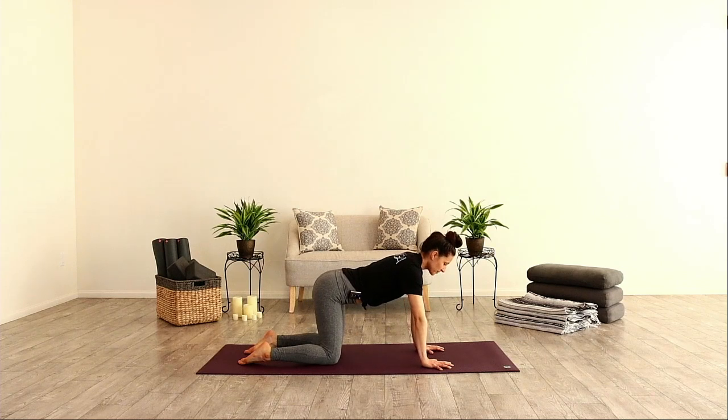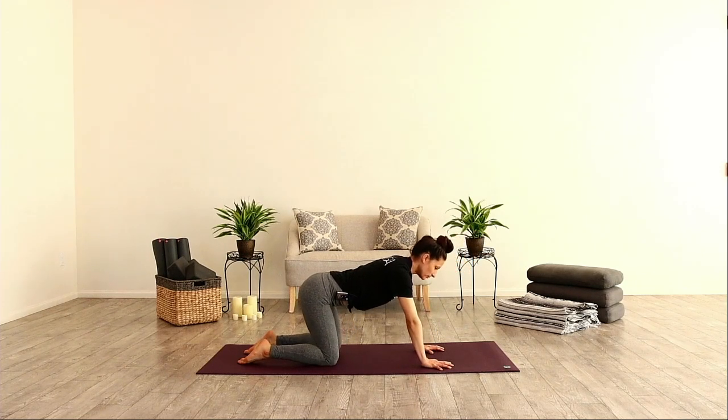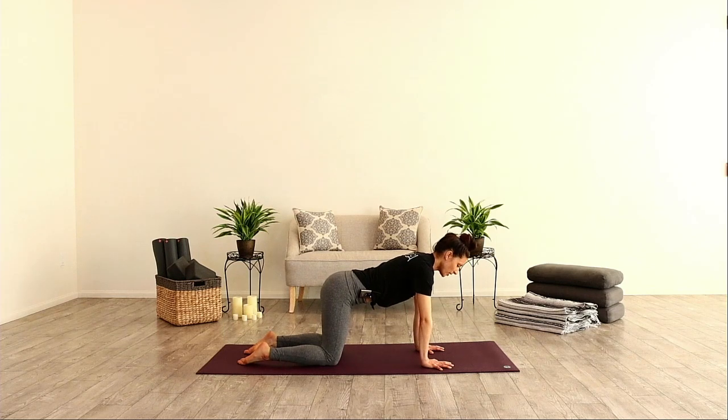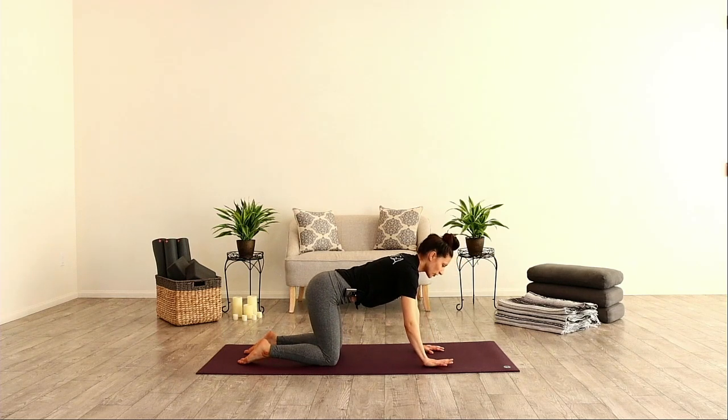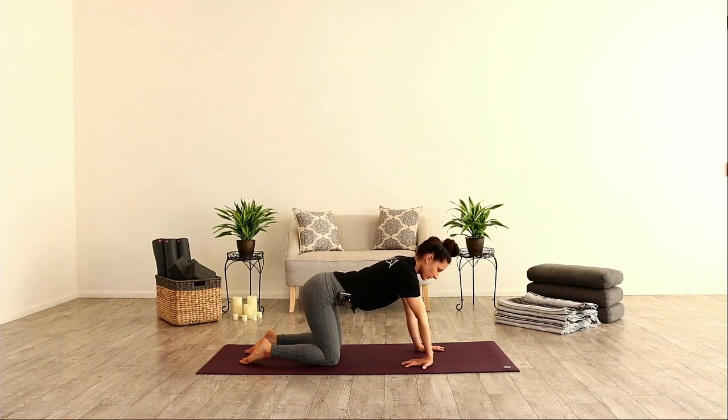Maybe making some circles. You have that option. A lot of different options here. There's no right or wrong. We're getting into the wrists and warming them up. Okay, then pause. Rotate your right hand so the fingers are facing the right knee. If you're like me and have some hyperextension in the elbow, bend your elbow a little bit, so put a little bit more pressure in the fingertips here. Lean back and forth.